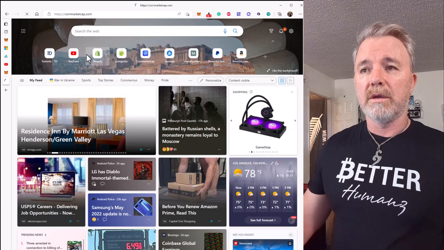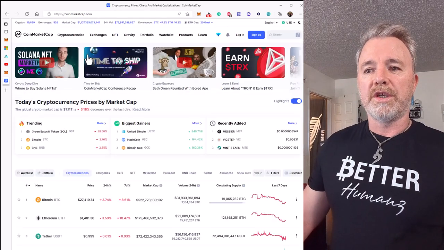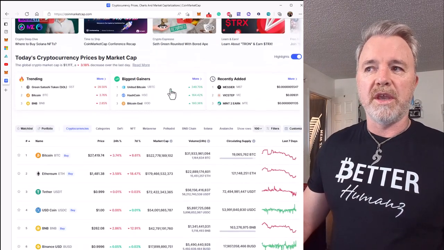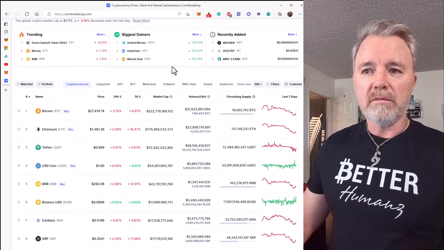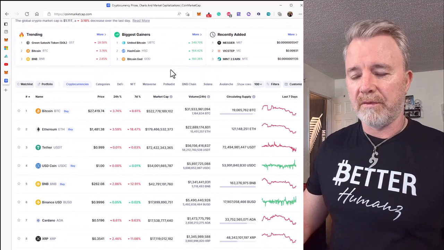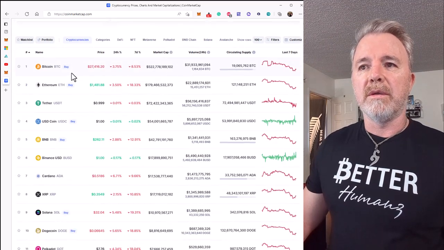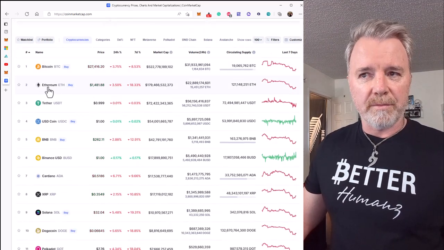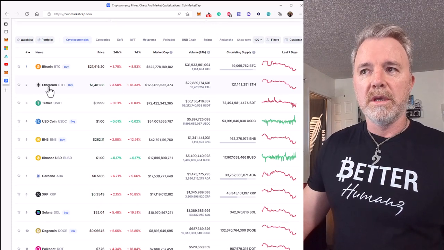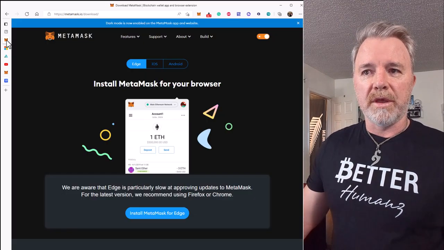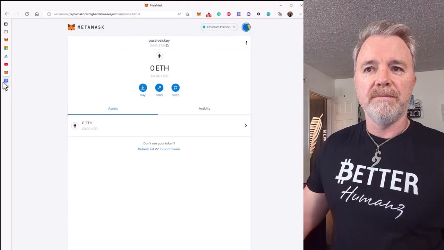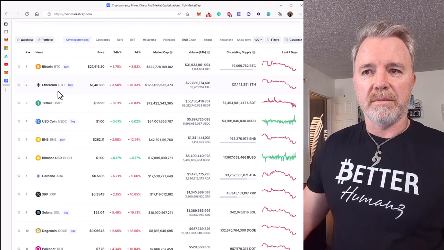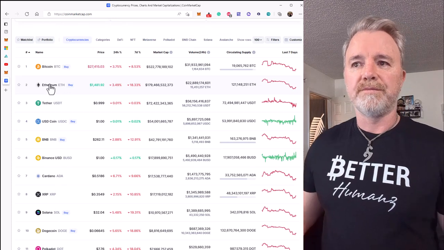This one here. Now, I want to show you this. This is just a website that you can use for different information on the blockchain. It just shows you different tokens that are available. Now, as you can see, we've got Bitcoin here. Okay, so we've got Ethereum right here. So we're on the Ethereum blockchain. This is the blockchain, all right?